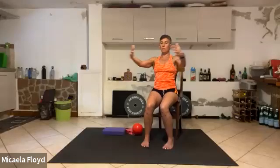From flexion extension, I'm going to go into abduction adduction. So I'm going to raise the arms in front of the body, and then this time both arms together. I'm going to open out as far as I can, and then I'm going to squeeze back together. I'm going to open up as far as I can, and then squeeze back together.